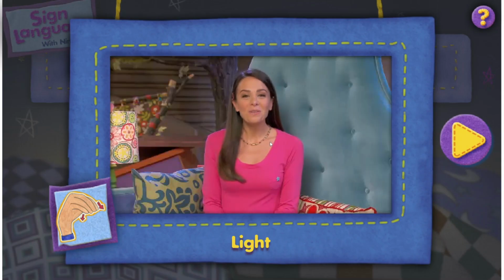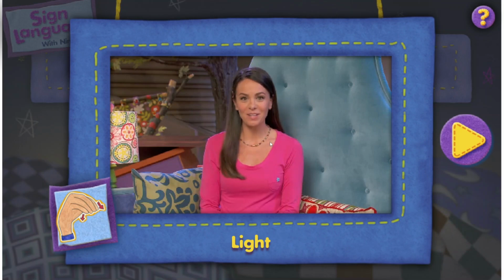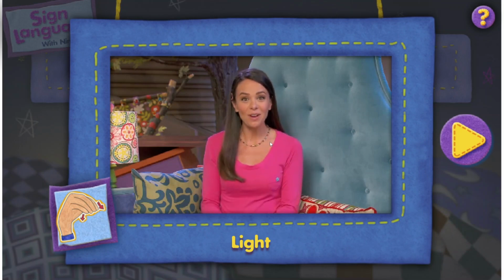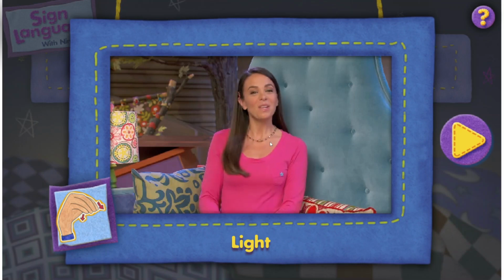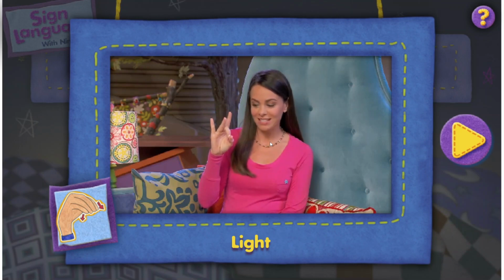Now I want to show you the word light in sign language. Remember, sign language is a real language where you use your hands to communicate something. I'll show you how to sign the word first, and then you can try it afterwards. First, you bring your hand up and your middle finger and your thumb together, just like this.